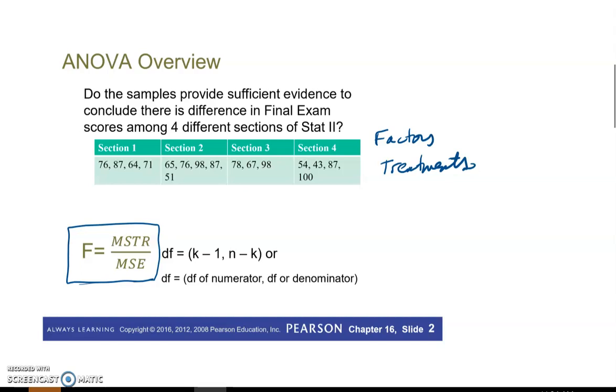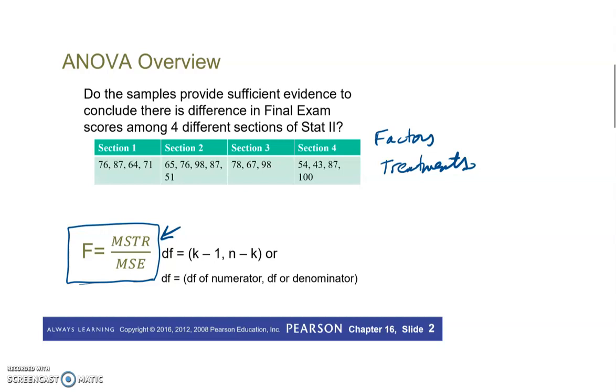So essentially, what does that mean? The treatment mean squares will look at the variation that is occurring among all our 4 groups, where the error mean square will look at the variation that's occurring within each group itself. Clearly, as we progress, you will start to notice if there is more variation among the groups than there is within the groups, we will have a much larger test statistic, causing us to reject our null hypothesis, which is going to state there is no difference among those groups.